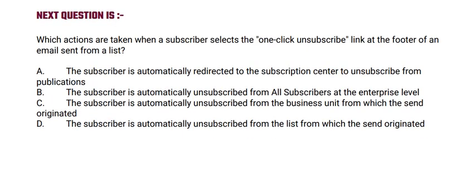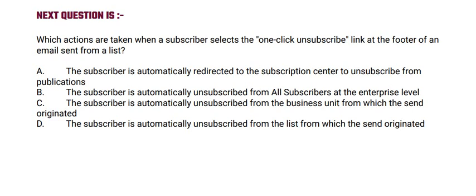The correct option is option C, D and E. Next question is, which actions are taken when a subscriber selects the one-click unsubscribe link at the footer of an email sent from a list? Options are: option A, the subscriber is automatically redirected to the subscription center to unsubscribe from publications.